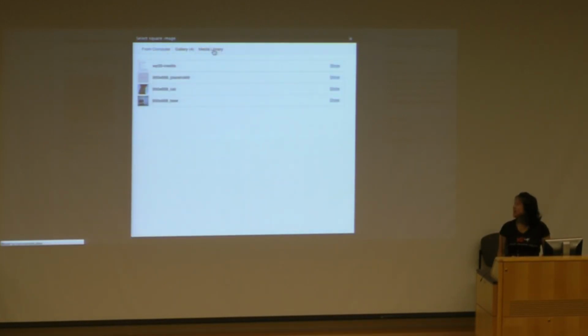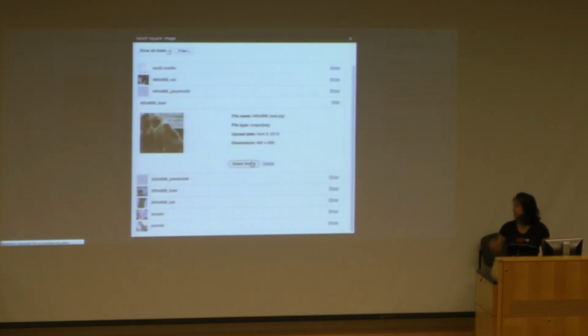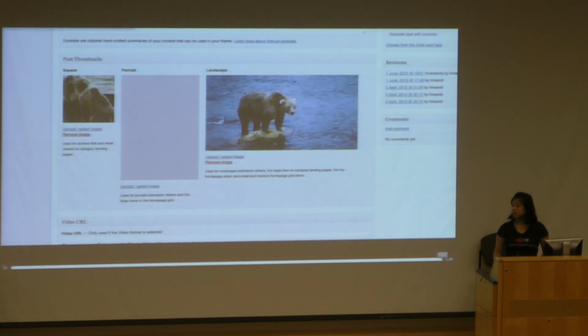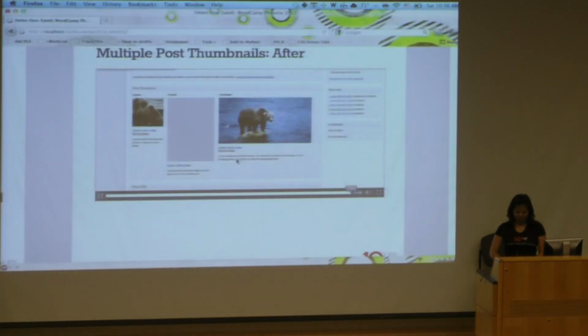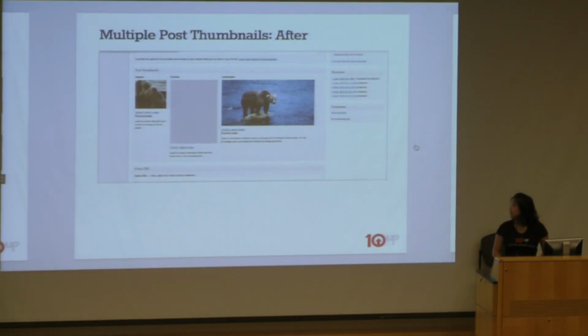And then it does the same thing if you're selecting from the media library. It allows you to do the same thing. It just cleans up everything for you. So you can select one. And you can remove it, and if you don't like those changes, you don't have to save them. It'll just lose them if you navigate away. So that's kind of a neat thing I think I did this past week that I'm really proud of. And I've shared some of the code for it.